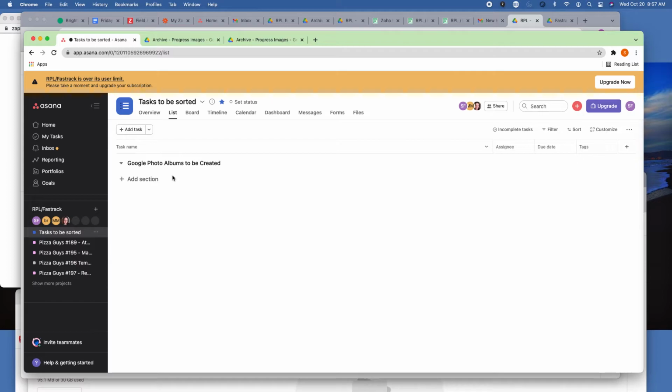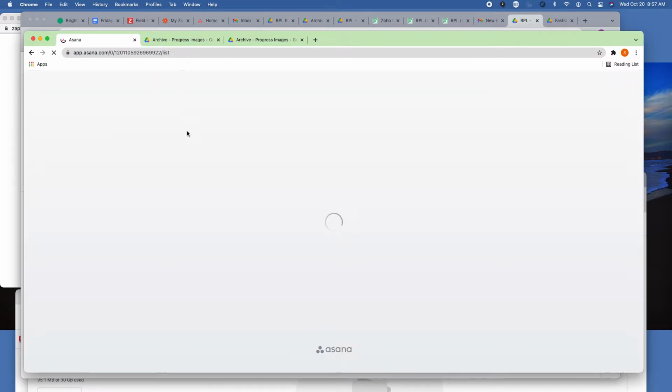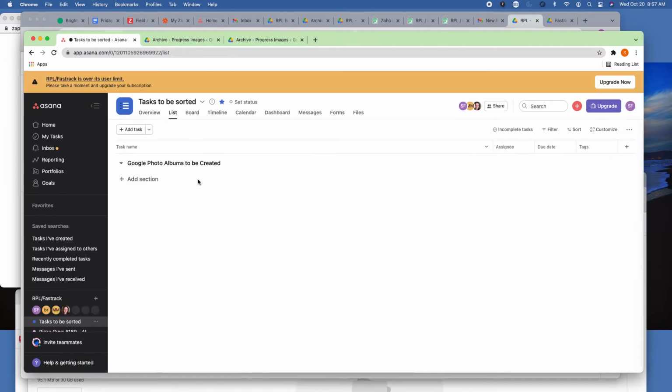We'll probably do something later where it'll automatically not ask you for this, it'll just store the progress images there. We'll wait just another second. Like I said, it'll take a couple of minutes before this thing populates.